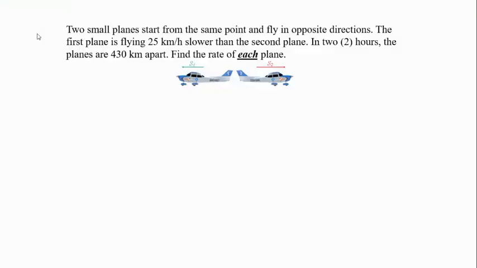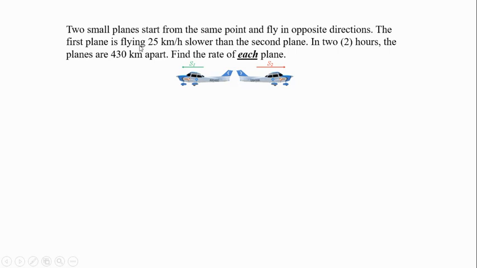So in this particular average speed problem, we're given two different airplanes traveling away from each other, moving in opposite directions at two different rates. So in the diagram here, you have airplane 1 moving to the left, and you have airplane 2 moving to the right. So if you want, take a second, pause the problem, and read the prompt. Okay, let's go and get started.